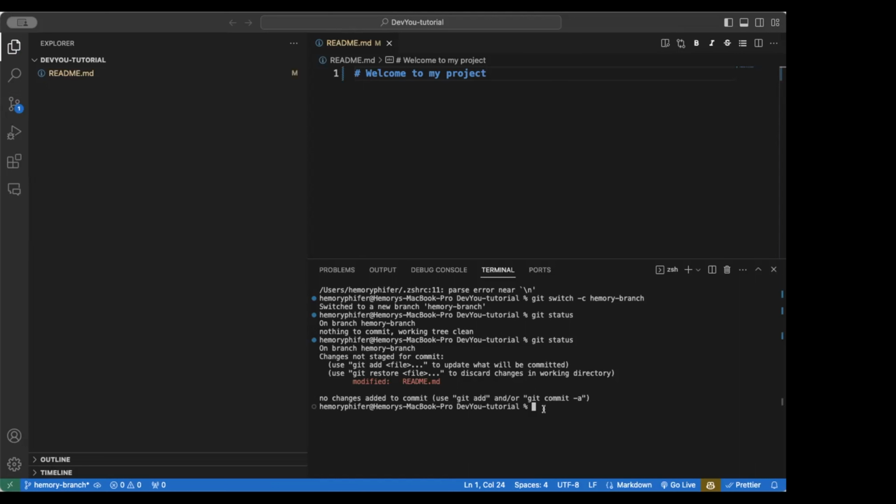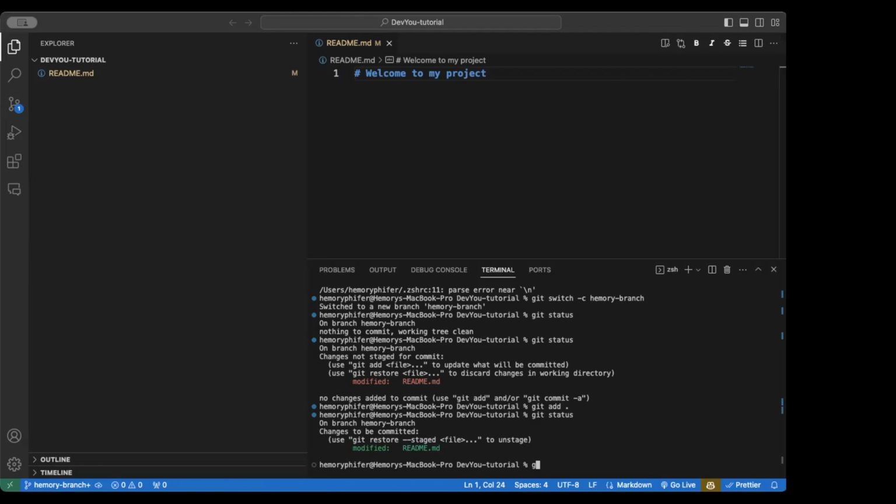So the first thing you need to do before you commit is go ahead and add all the changes. So you go git add space period, and this will add all the files that have been changed. So I'm going to go ahead and do that. And again, I'll do a git status just so I can see the progress as we go through it. We hit that. Now it says changes to be committed. So they're staged. Now we're ready to commit. And it lets you know what file was modified, the README file.